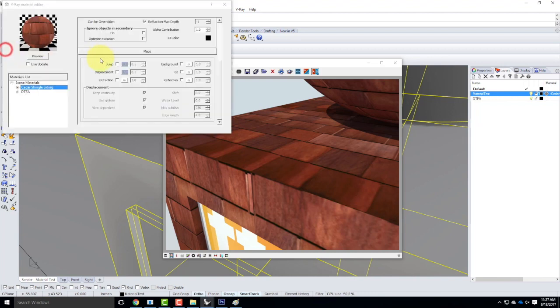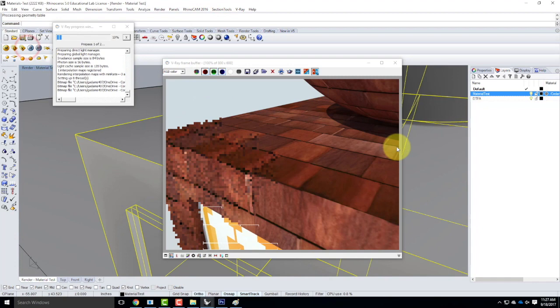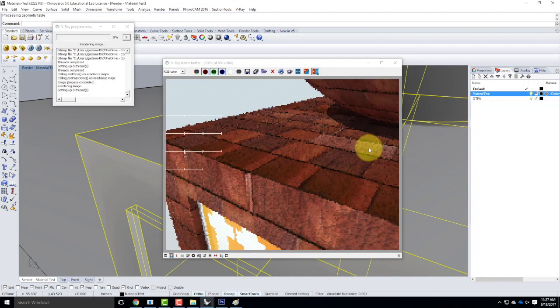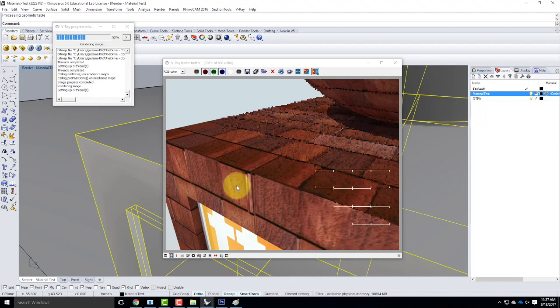If I go back into my materials and I turn on the bump map, I have this set right now at 0.5. This is some value. You could go up to 100, and it's going to put some wood grain into the texture. So I have it set at 0.5. Let's take a look at what it looks like. So you can already see, and I know the projector is not the best, but you can already see that there's a little bit of texture on those pieces. 0.5 seemed reasonable for what I was doing.